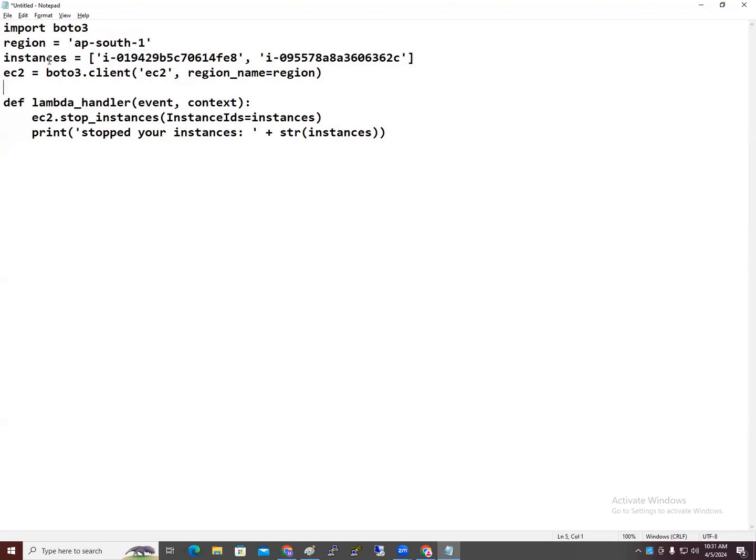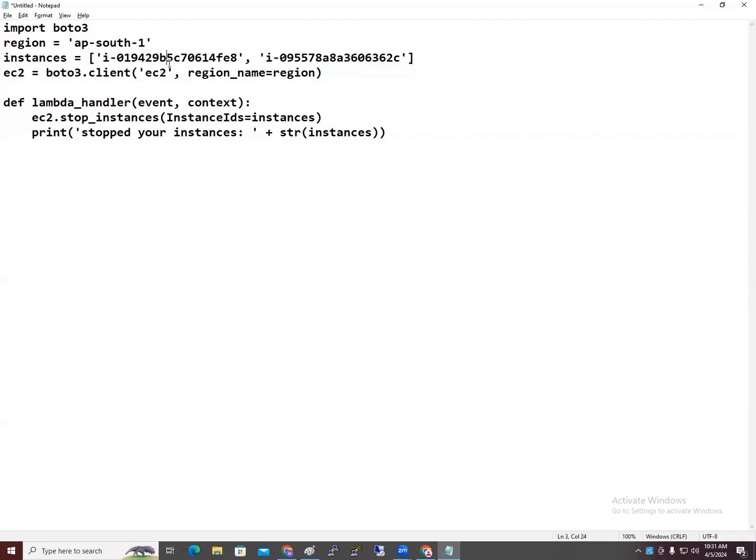Next, instances. Instances is also a variable. But what is this here in the brackets? No, I'm talking about Python. That is called an array. What is an array? A collection of items. Not like, sir, we call our friend Array, come here, Array, you go there. That is not an array. So an array here is a collection of elements.